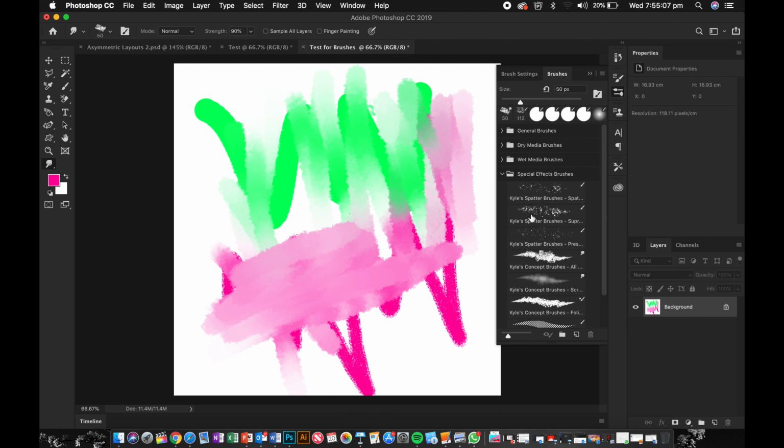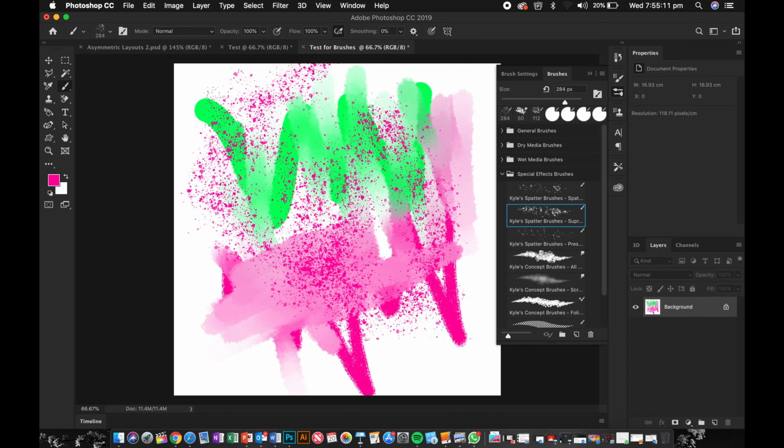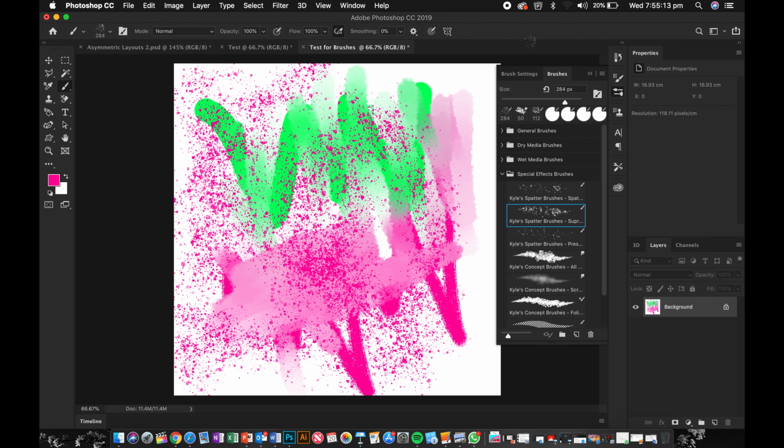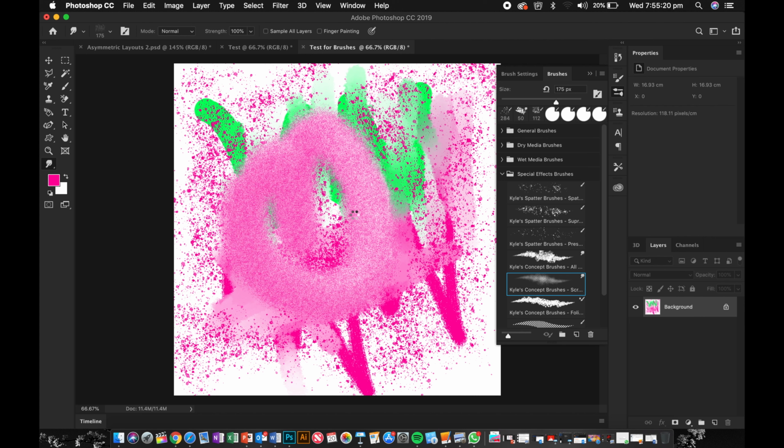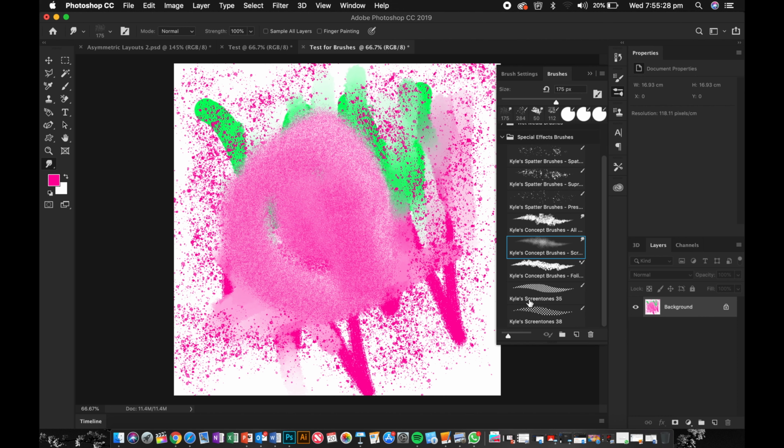And then we have special effect brushes. So these are different brushes. So this is a splatter, so you can make it look like you just splattered paint all over the page. We've got this one, I don't know what this one's called. Scratch blend, so it's like you're scratching the paper.